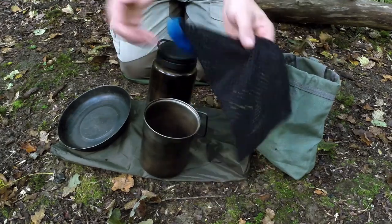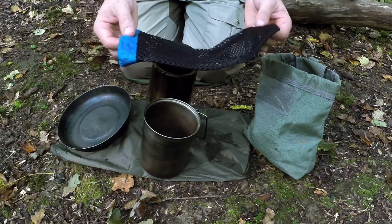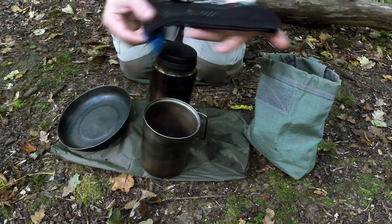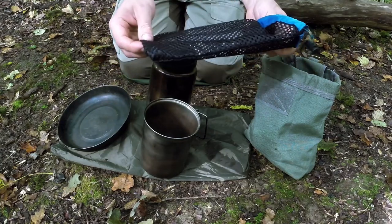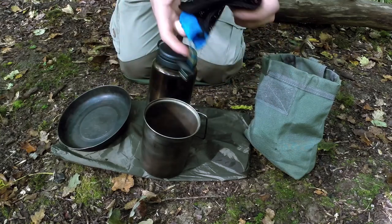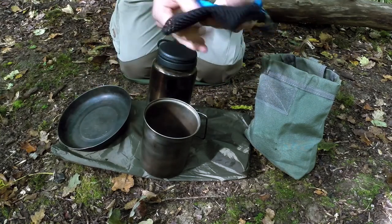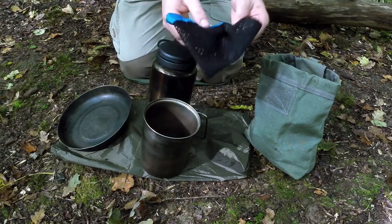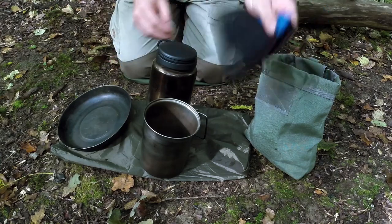I've got a nice mesh bag — usually what I put trail mix in. I use bags like this to organise various food types inside a larger bag, because ziploc bags can get punctured and this strengthens them. It also has other uses — useful on the beach for seafood kept fresh in water, and it's brilliant for making fruit leathers, as you'll find out shortly.